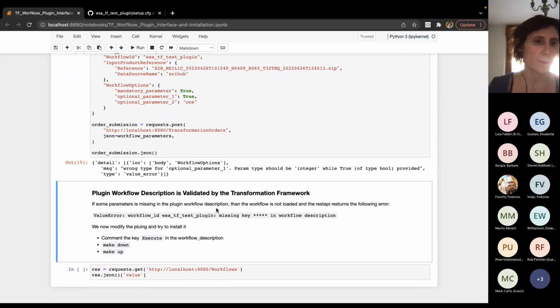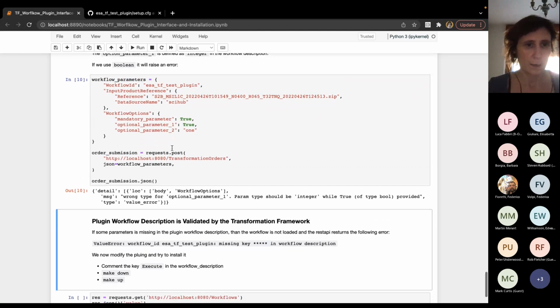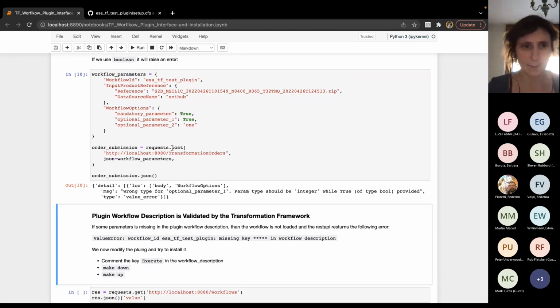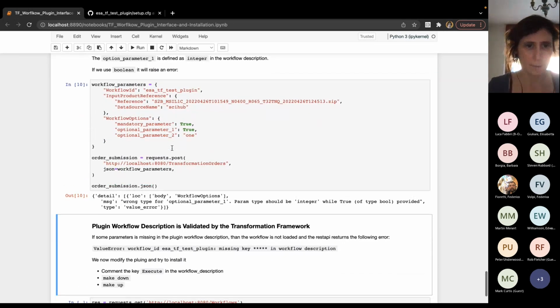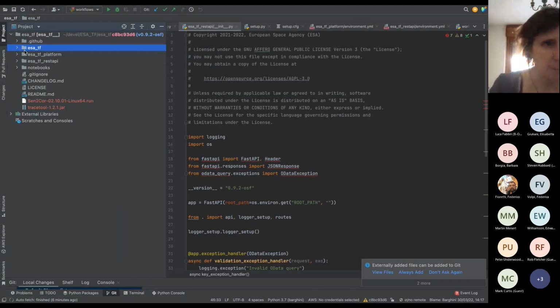Okay, the last thing that I want to show you is that the transformation framework validates the workflow description that the plugin provides. For example, let's go to the code here.